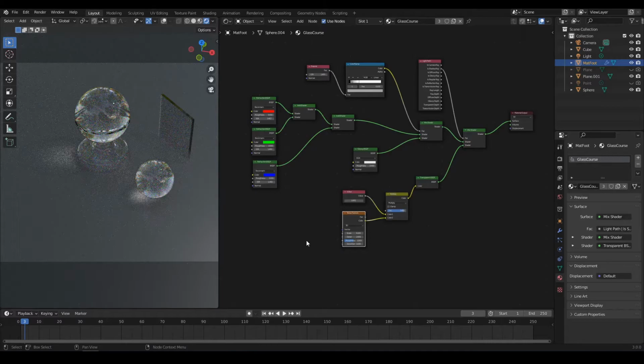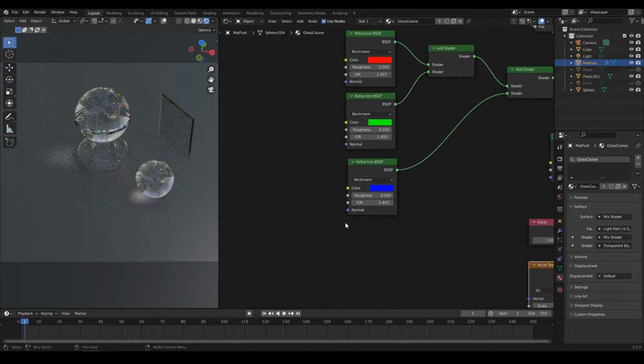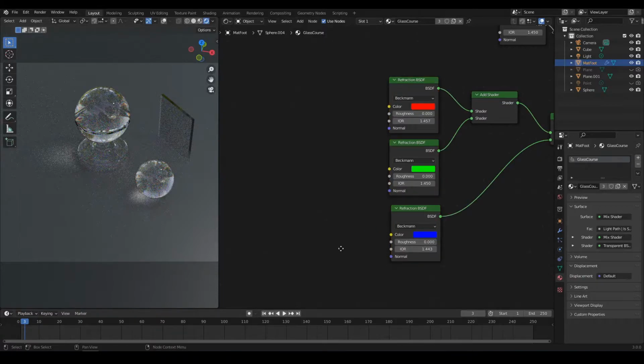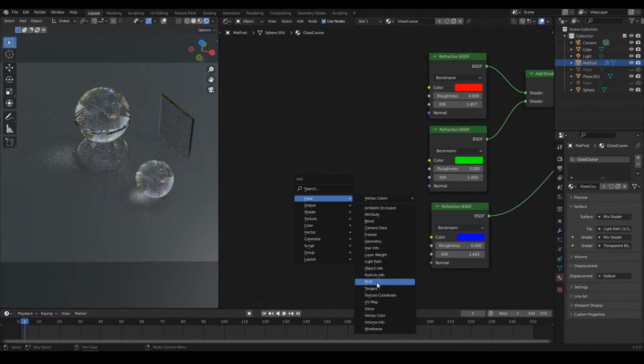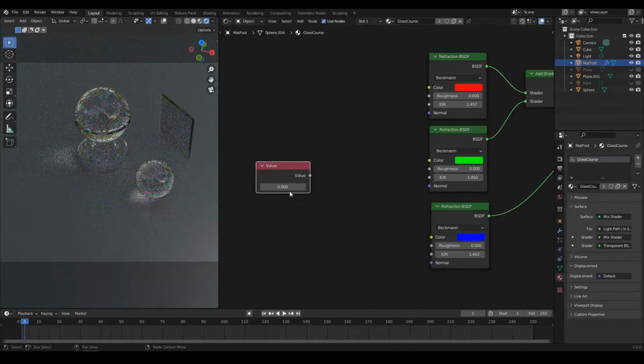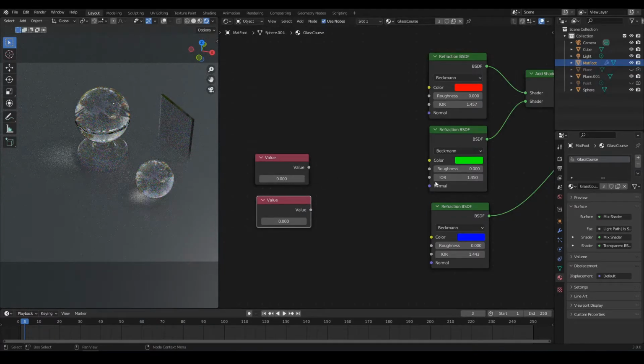The following part is not necessary, but it helps to modify a few settings if you want later on to customize your glass shader, and this is regarding this area. So at the moment, you remember, I have set a manual offset value in the red IOR and the blue IOR, and what I want is to have something that I can modify but much easier. So I'm gonna use two value nodes, one set to 1.45, which will be our default IOR value, and one set to 0.007, which was the value we used as an offset.